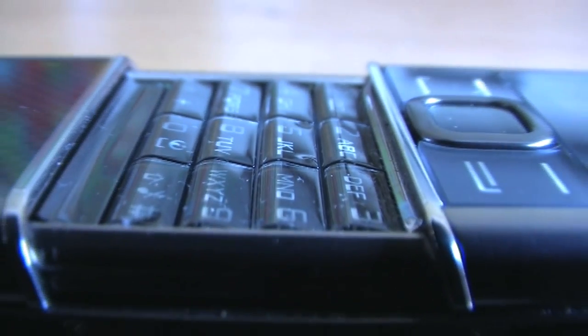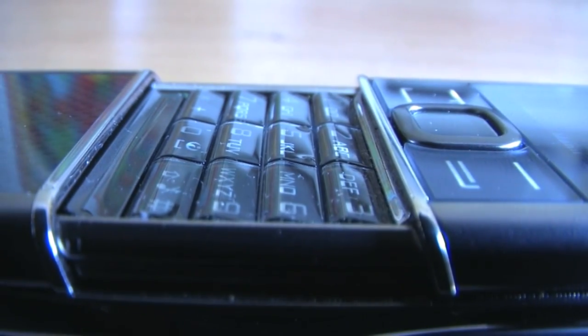Now, it's got the slider, which slides a slightly wrong direction, but that's okay. It's a limited edition phone, I'll give it that, and it's quite interesting. The keypad is not too bad, slightly annoying to begin with when you're trying to type in text. There is a tendency to press the wrong button by accident, but I got used to it pretty soon, so it's got little ridges on the bottom of the buttons.